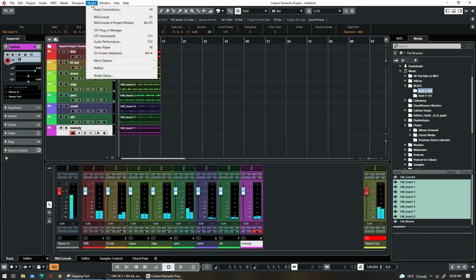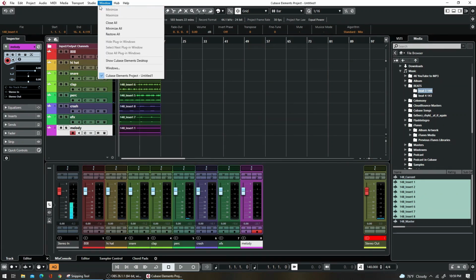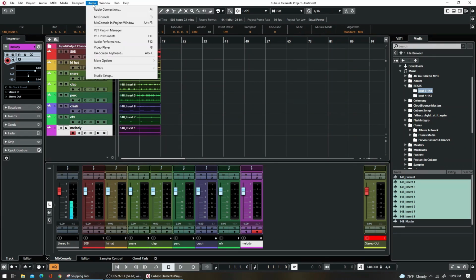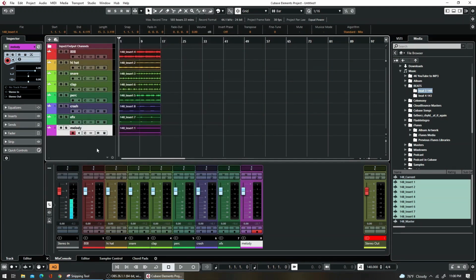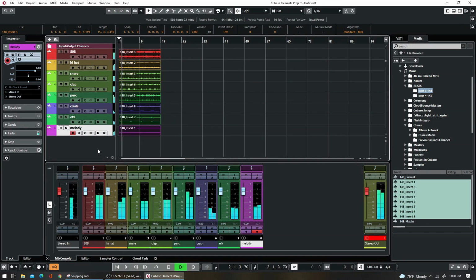Before I go any farther, I'm gonna show y'all what I did. As you notice, I didn't hear any sound. So if you is in the software and you played something and then you did something else, you don't remember what it was, but you no longer hear audio, just go to Studio Setup and then click Reset. Once you're under your audio driver, click Reset, and that kind of resets the driver, so now you can hear it again. Okay, so this is my loop.